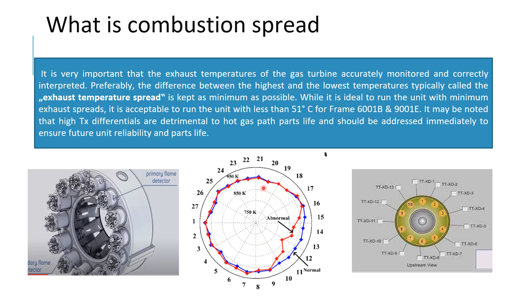When temperatures are not uniformly distributed around 360 degrees, the thermal stresses and metal expansion will vary — areas with lower temperature will have lower elongation, while areas with higher temperature will have higher elongation. This causes distortion in the overall system, which is very unhealthy for a gas turbine. It will not create a problem immediately, but in the long term it will lead to a very unhealthy situation.